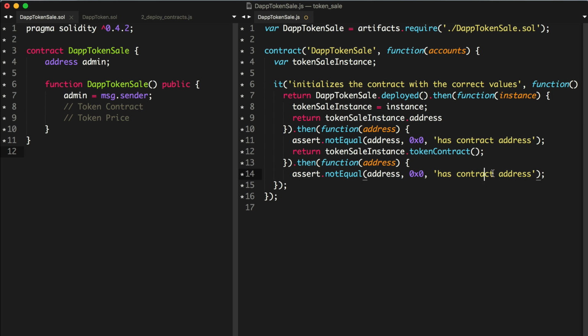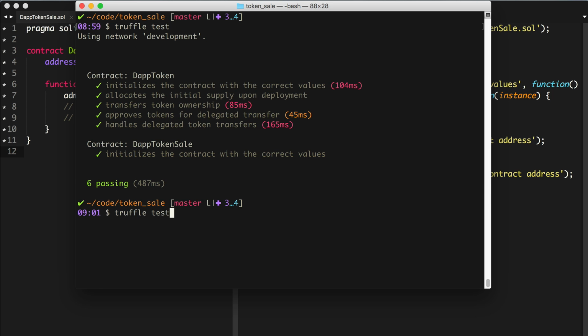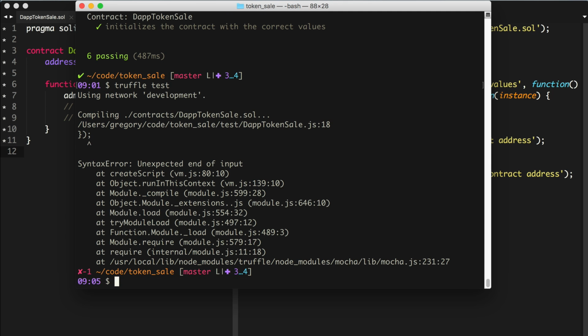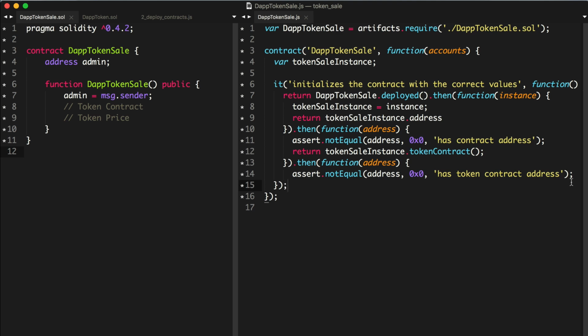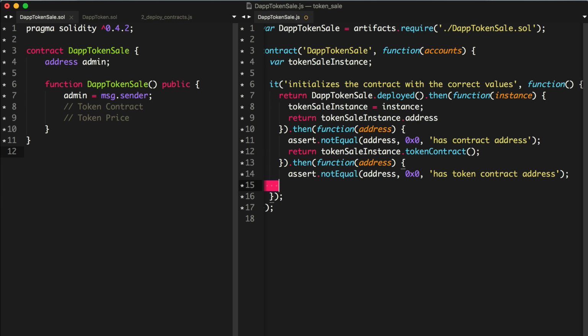So this has a token contract. All right. Run our tests. Uh-oh, got a syntax error here. Forgot to copy the other part.